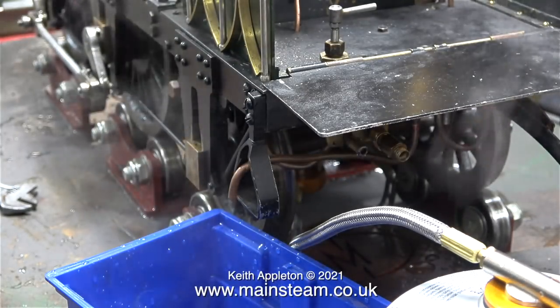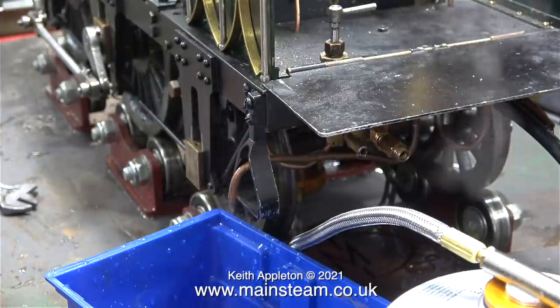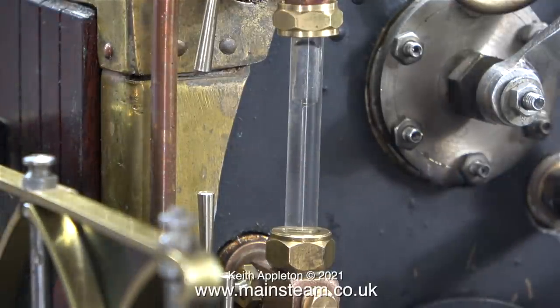When you open the steam valve, the flow increases, and then as you back off the water, the injector picks up. And look at the speed that the water's going up the glass now. This boiler is a funny shape. It has what's called a haystack firebox, a very old design found on earlier locomotives like this one.